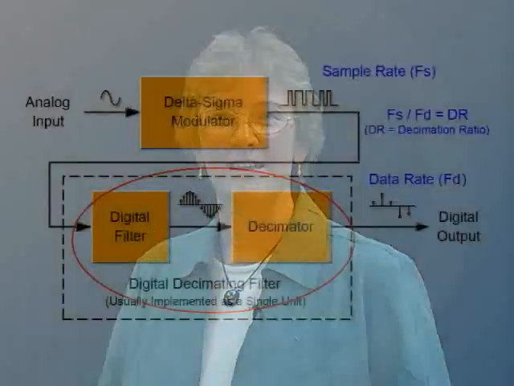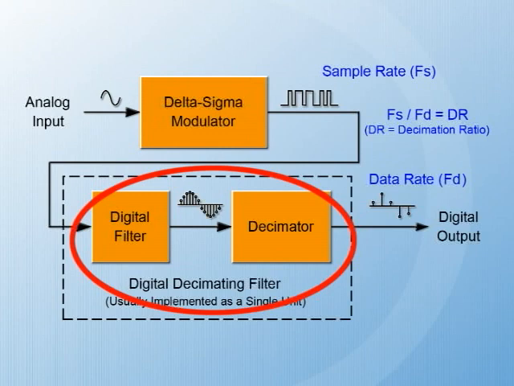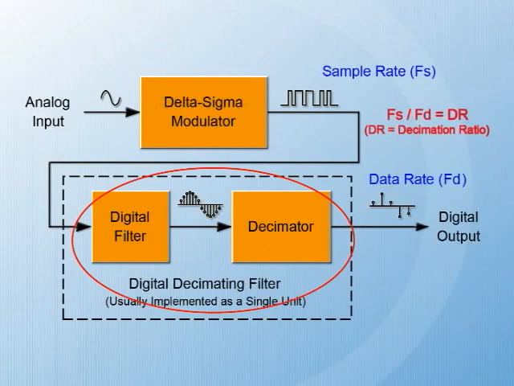Let's go back to the block diagram of my del-sig converter. Again, you had the analog signal going into the modulator, and it was oversampled at a high frequency, and I'll call that the sampling rate. And that signal, 1-bit code, goes into the digital decimator filter. The digital decimator filter takes in that 1-bit code and it creates a high-bit word, and also it slows down the output word and gives me the data rate. Now I'll say ahead of time here that the sampling frequency divided by the data rate is equal to a decimation ratio. But let's back up and let's look and see what happens in this digital decimator filter.